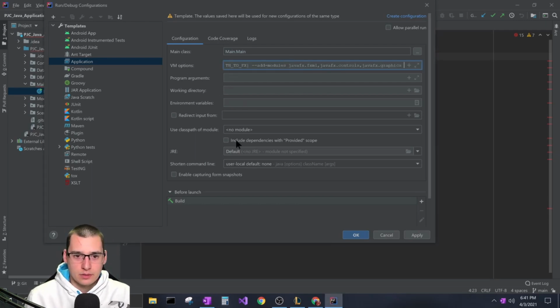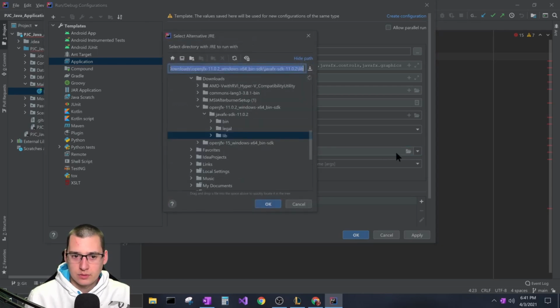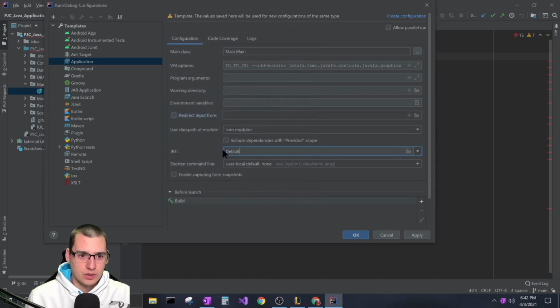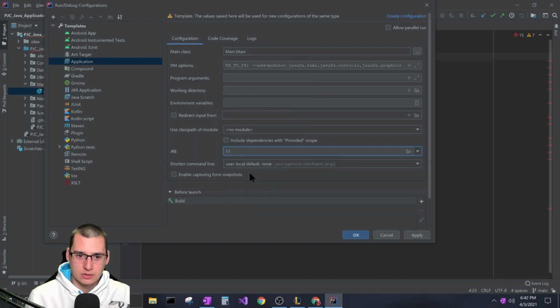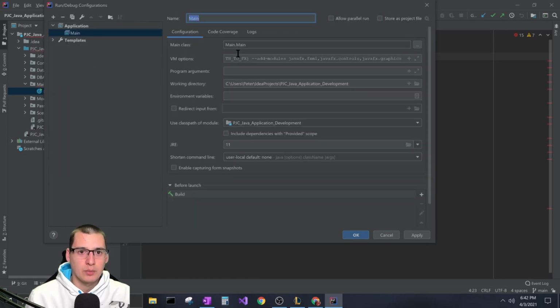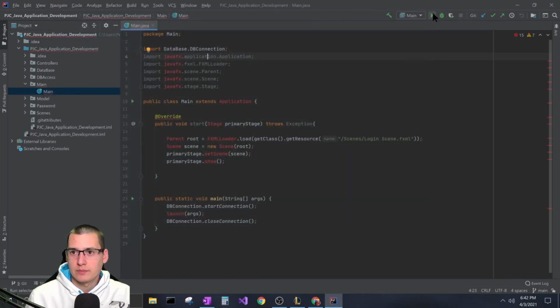Alright, that's that. The JRE is basically just whatever you're using. Is that supposed to be the library, or is that just going to be the actual...? Yeah, I think I can just do that. So I want Java 11, hit application, then everything's going to be there. Then you can press apply, press OK. That should get that set up. So that's the first thing you have to do.